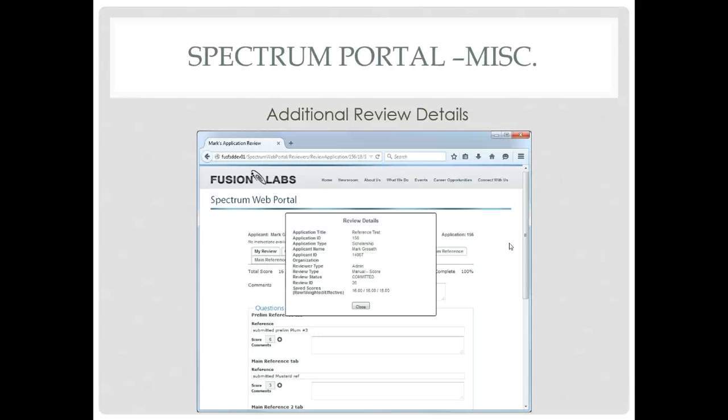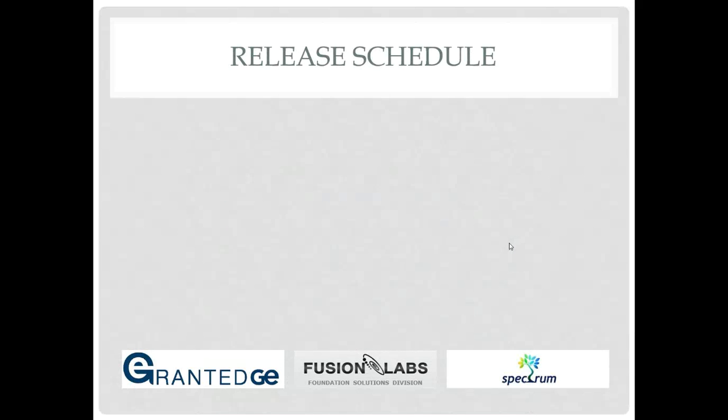Before we open it up for Q&A, let me go ahead and talk just a bit about our release schedule. We are in alpha testing right now internally, working out the kinks. We anticipate that by this time next week, we'll be ready for beta testing. So we're going to call next Friday the 17th our beta release. We currently don't have any beta clients signed up.